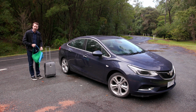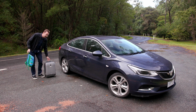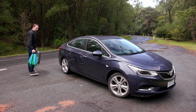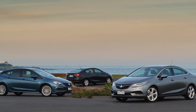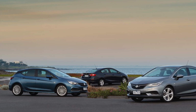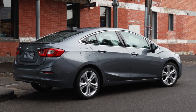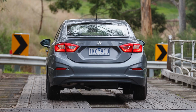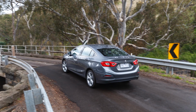It joins the Astra hatch, which arrived late last year. So what's the difference apart from being a little bit more grown up? Quite a lot, actually. For starters, the sedan looks quite different from the hatch. That's because the hatch is an Opel Astra, but the sedan is really a Chevy Cruze, which Holden has renamed the Astra. That's why the sedan has those big American looks, although the Aussie version has a different styling for its nose.